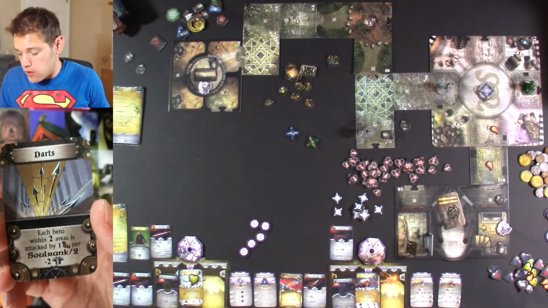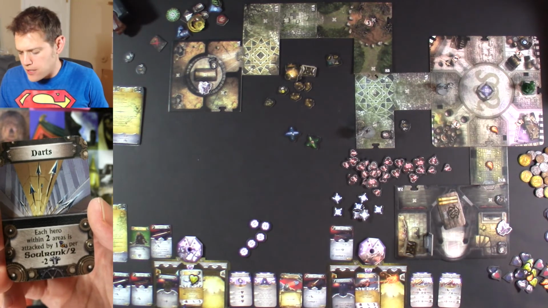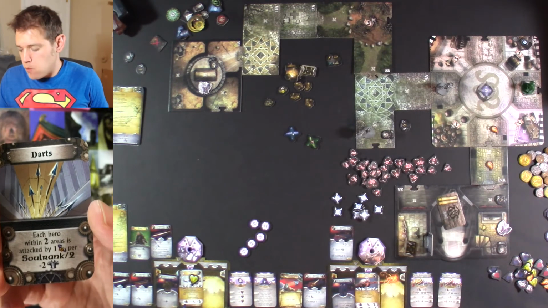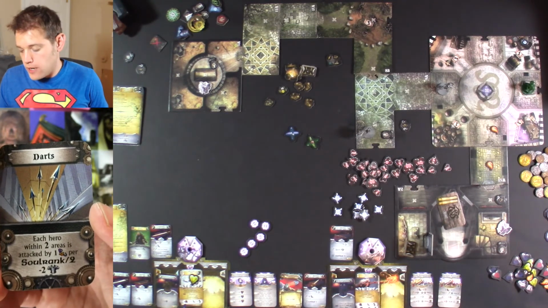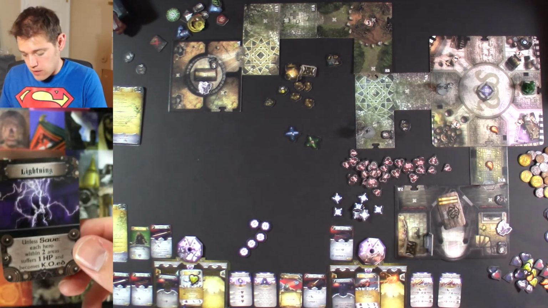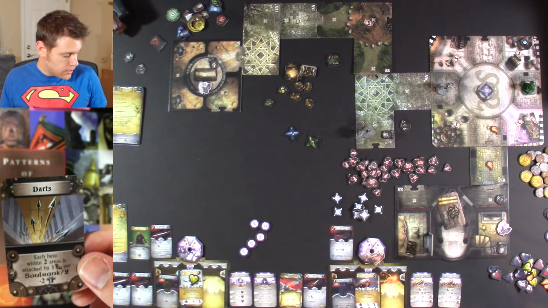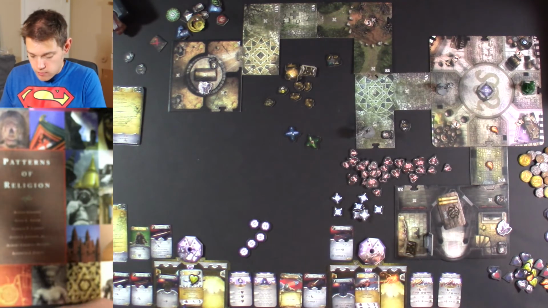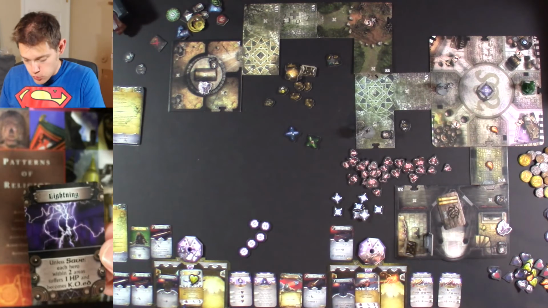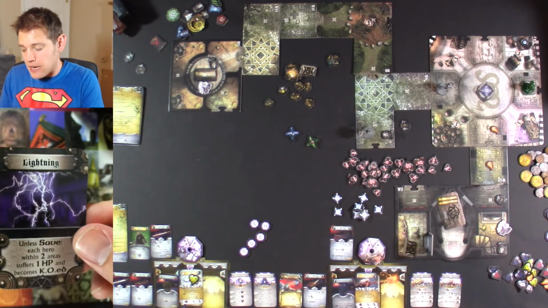Darts. Oh, man. Each hero within 2 areas is attacked by 1 hit per soul rank divided by 2, and it negates 2 armor. So it's going to be 1 hit, and becomes knocked out, or 1 hit that negates 1 armor. Let's see here. This one might be better. I mean, I guess I could get knocked out. Oh, but it suffers 1 hit point. So that's just an automatic 1 hit, and I would get knocked out.